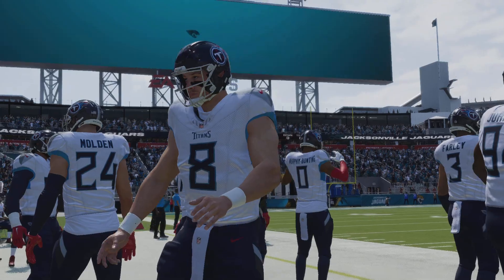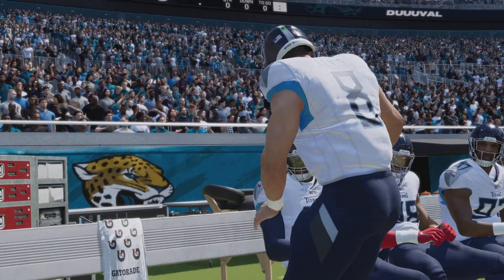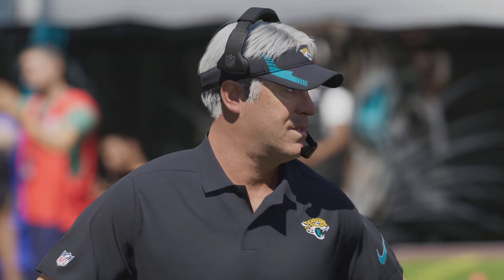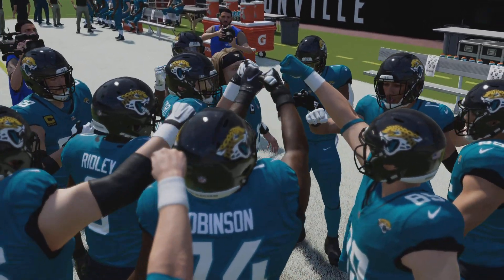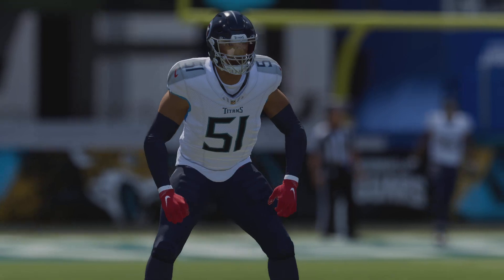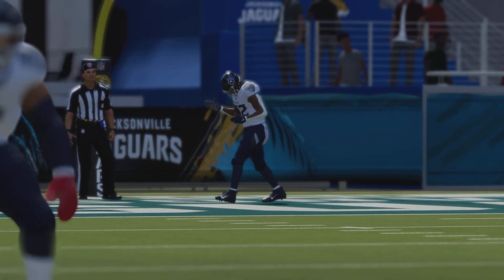Alongside Charles Davis, I'm Brandon Gawden, and Charles, kickoff moments away. What are you watching in this one? The offensive line for both teams, because both teams have a terrific pass rush. They've got to keep their passers upright. If they have a chance to do that, they can both thrive on offense and move the ball downfield.